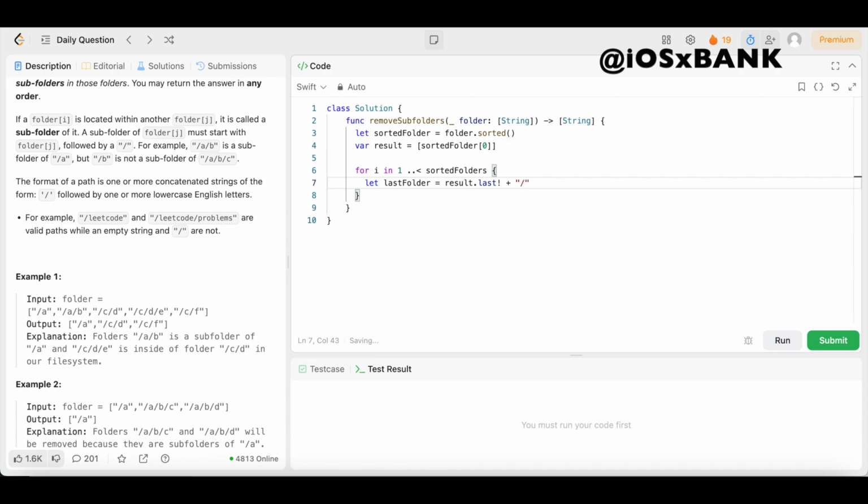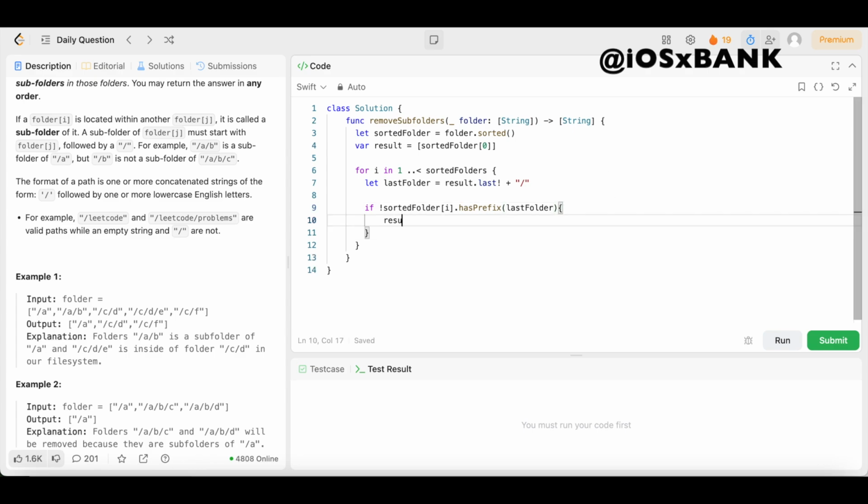Then we need to check if the current folder starts with the last folder. If it doesn't start with the last folder, then it's not a subfolder. So for that, we could say if !sortedFolders[i].hasPrefix(lastFolder), then we can open up the brackets and say result.append(sortedFolders[i]).